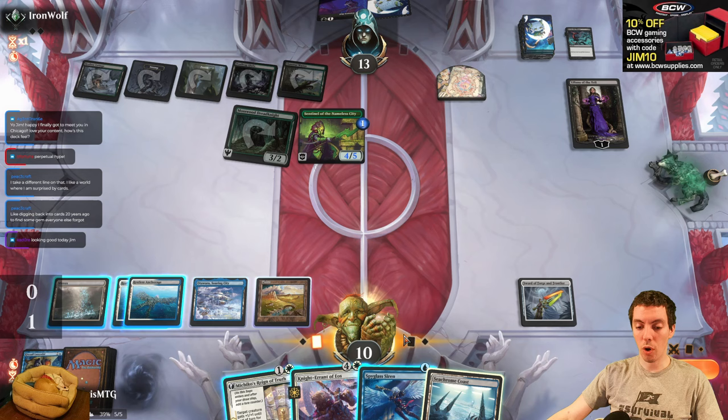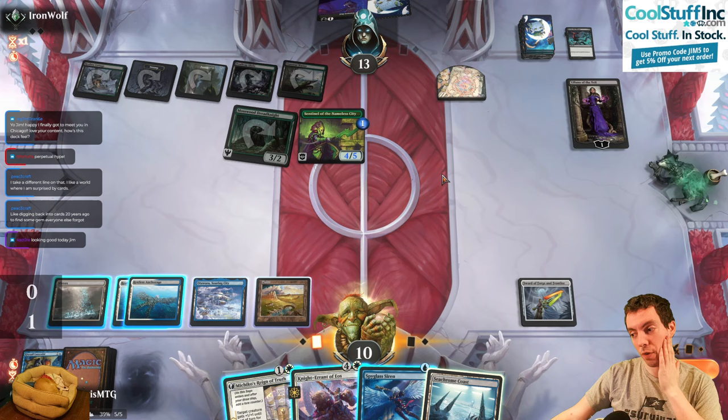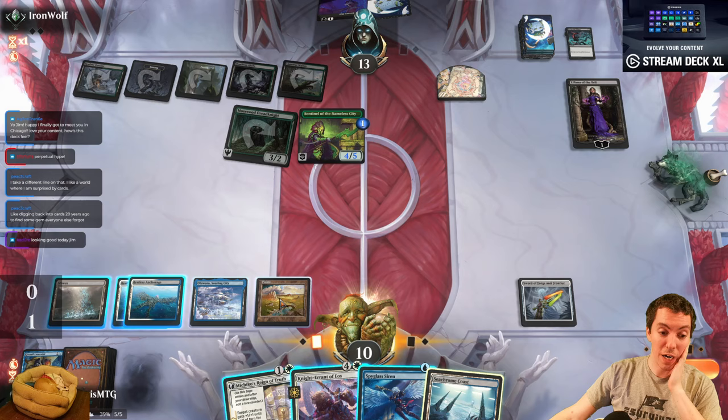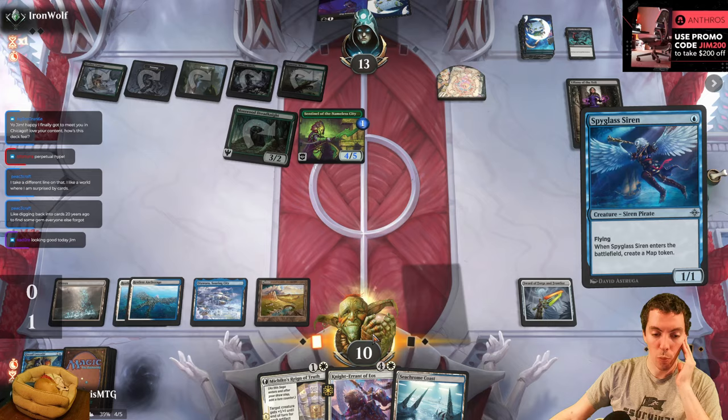We get to go Siren plus Knight. I could also just play the Siren and equip it. It doesn't have pro green, so it could block this thing forever. But I think I could also just fire up the Anchorage, right? Just kill Liliana. That's kind of tough, though. I took a lot of damage, so I think it's just Siren Knight, and then just hope we don't have another Go for the Throat.